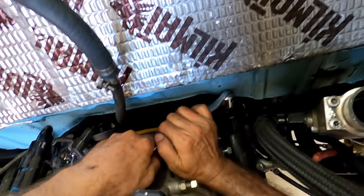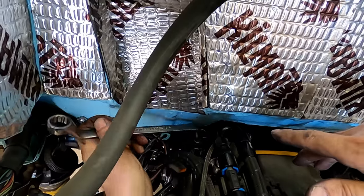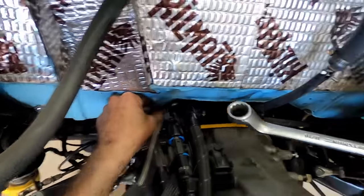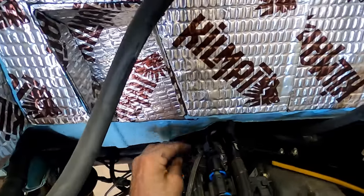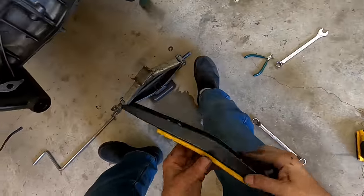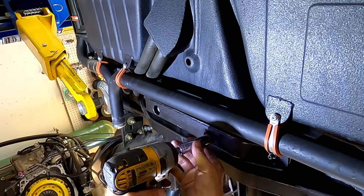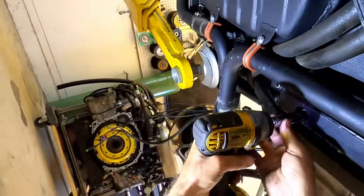No need to undo the hydraulic line on the clutch slave cylinder — just remove it and set it aside. There is an additional brace on top of the transmission; I think it's called an anti-flop brace. Remove it — there are three washers under each side which give it the proper functioning clearance. Notice there is an R stamped on the back of the brace when you're installing it. Remove the parking brake plug.